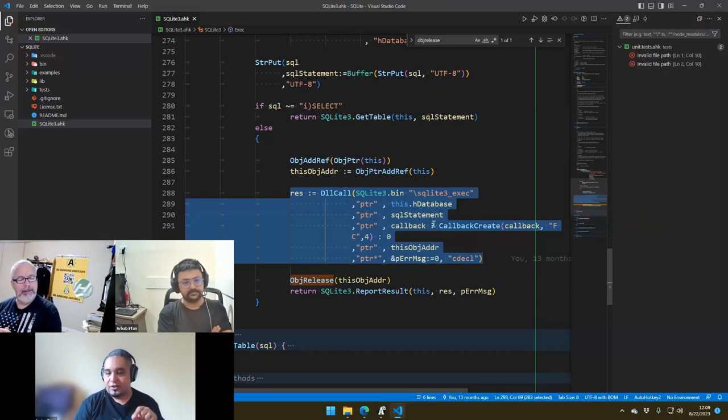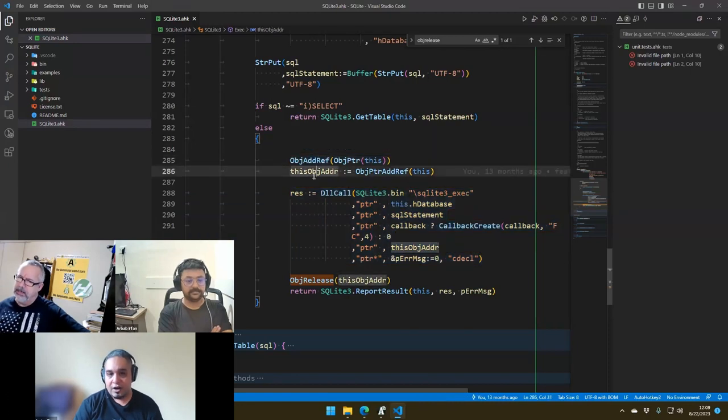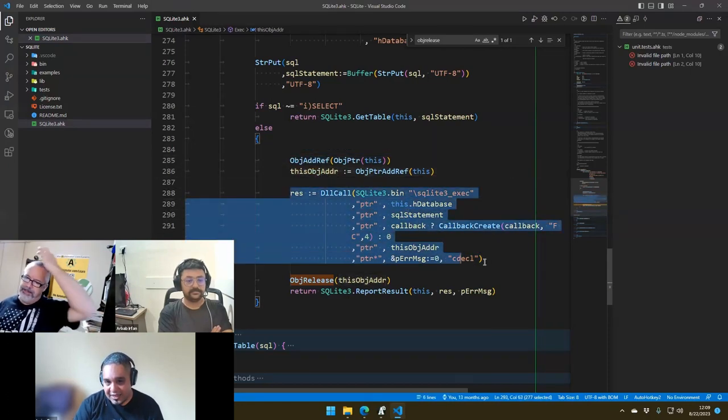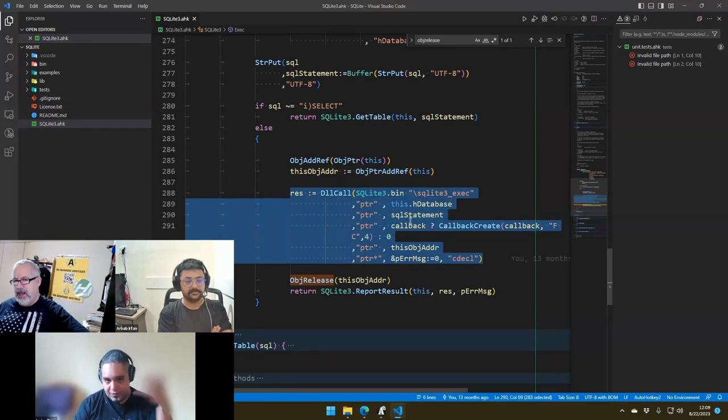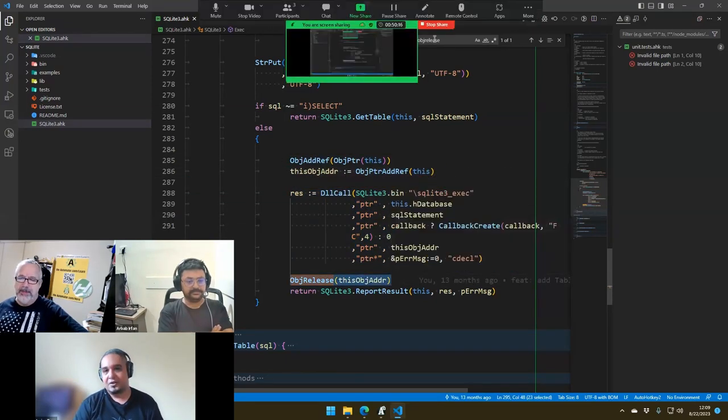So in certain situations, the memory that you are taking up might not get released automatically. And you have to know when those types of things are. In this case, that DLL call does not manage that, so you have to do it yourself. And the documentation tells you about it. This is the way you do it in AutoHotkey. And it is tricky, it's very annoying.